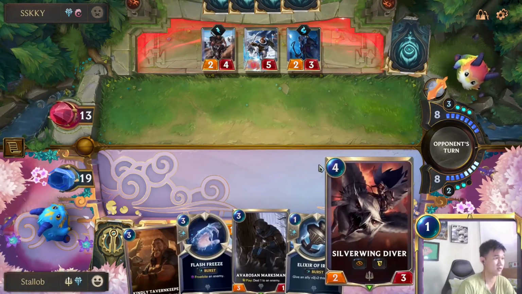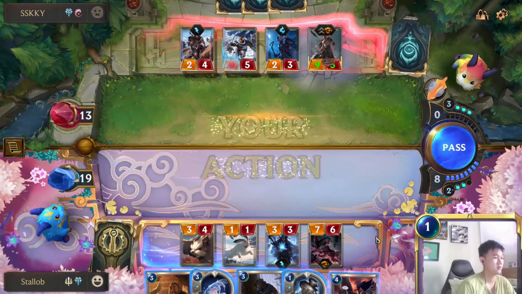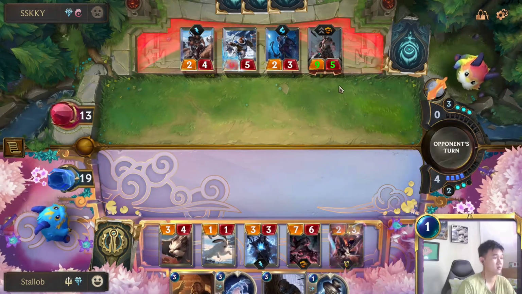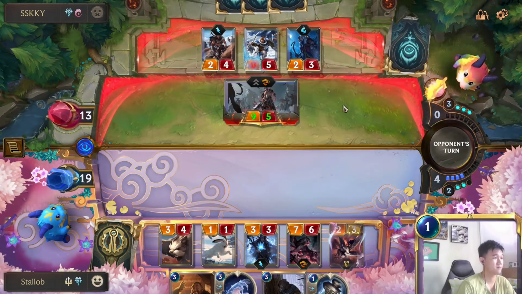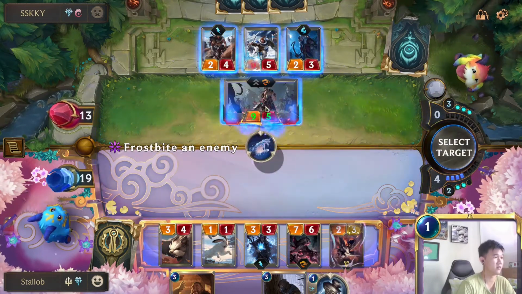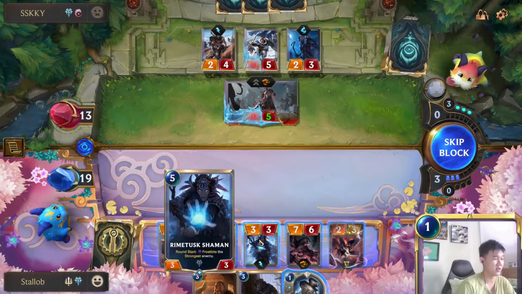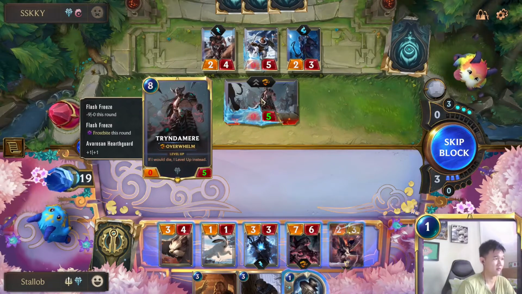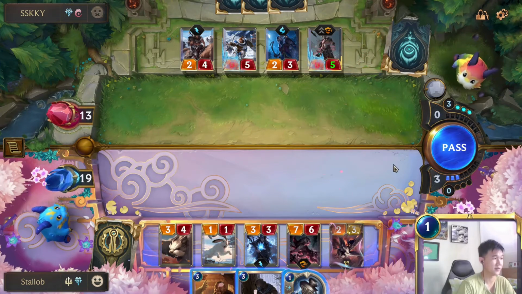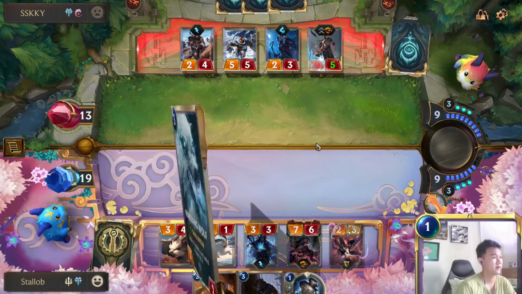Oh, this is a strong draw. Okay. We can just use Frostbite here to delay him for now. And in the next turn, our Rimetusk Shaman can Frostbite Tryndamere. Yeah. Ice runs in our veins.